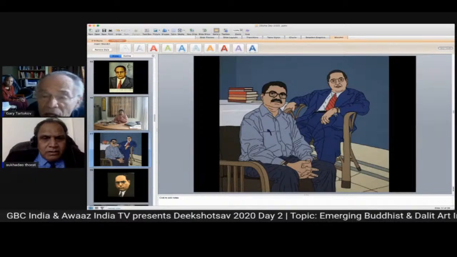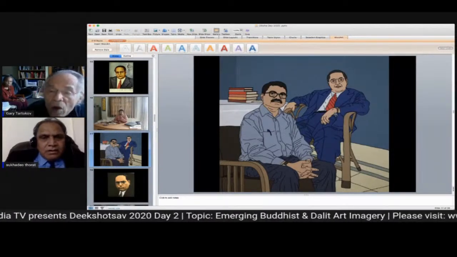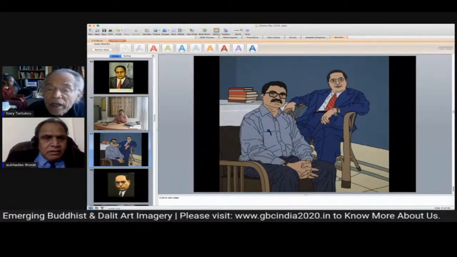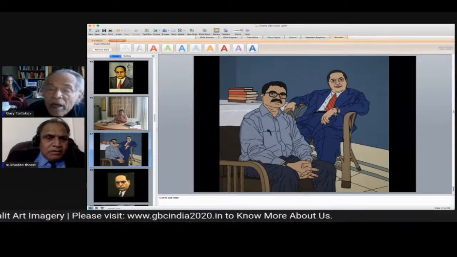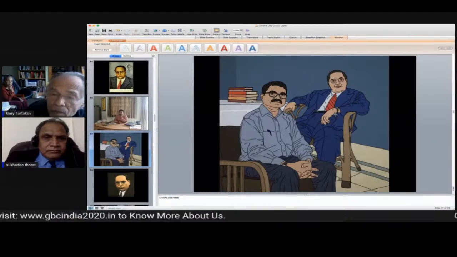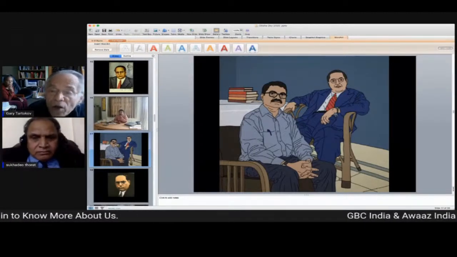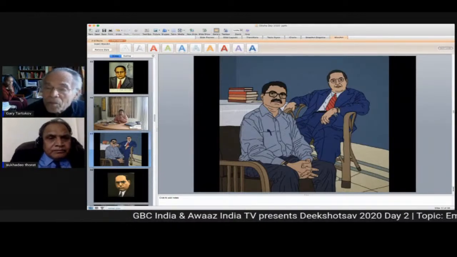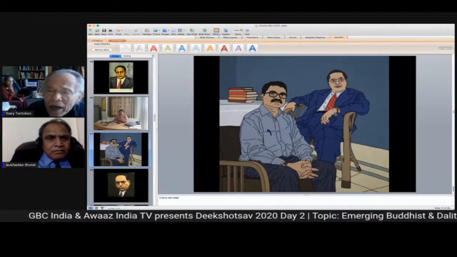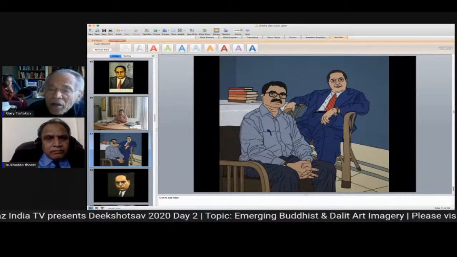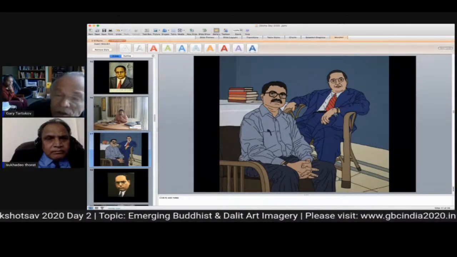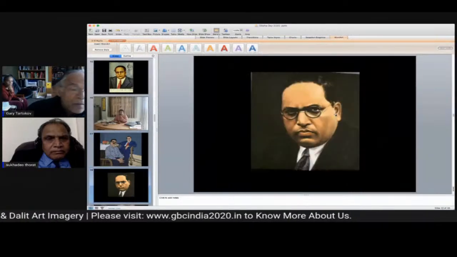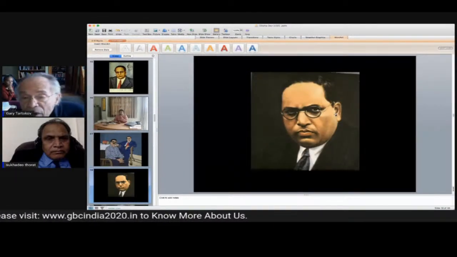And here's Anand Teltumbde, who a lot of you know, who has been put in jail by the Modi government, but who is certainly a follower of Ambedkar, someone who is spreading the ideas of Ambedkar. And has been arrested, charged with a false crime of that riot that was caused by Hindus, not Dalits, at Koregaon. Well, we still use those pictures to tell us who we are, to tell us where we're going, to share with each other. Here's an image of Ambedkar.